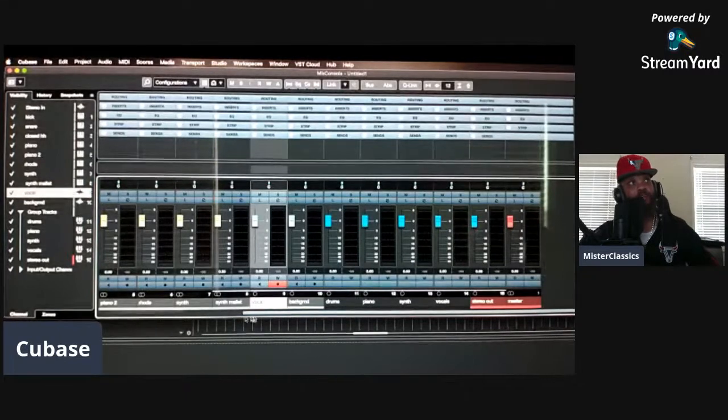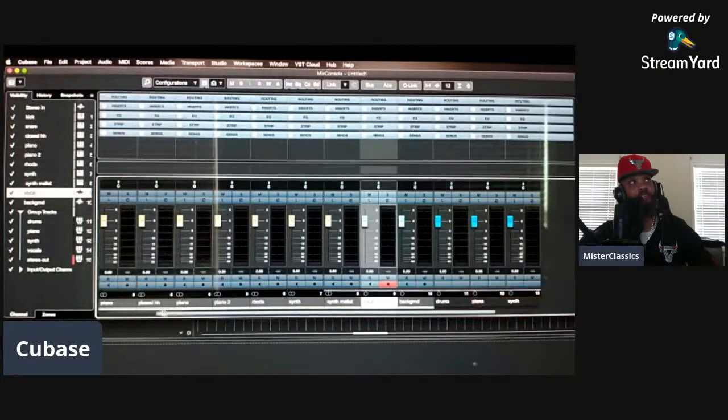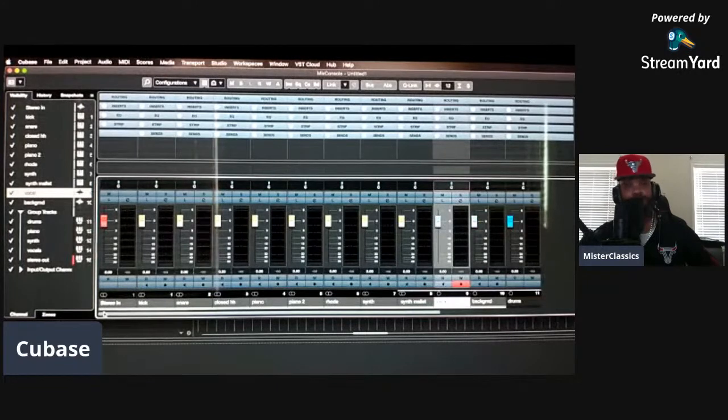Okay, so the first thing I'm going to do is, once you got all of that set up, now you have to route everything to where it needs to go. It should work the same in all DAWs, but right now I'm just in Cubase. Like I said, you can use this same thing to kind of help yourself out. So, with that being said, give me just a minute here. I have to set this up. Fix normal slots. It's not on exclusive.